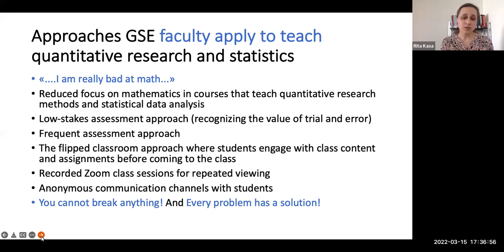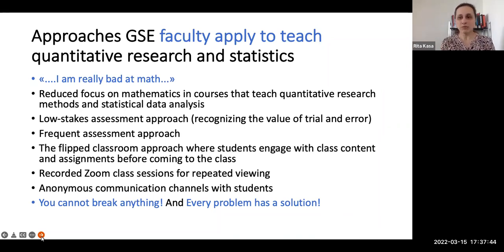Also, what's important is to remind students that every problem has a solution. Even if the problem seems very difficult, if you think about it a little more and read a little more and study a little more, then you will find a solution. That's the challenge and the beauty of statistics: the more you study, the more new questions you discover and the more you learn. It's also important to be upfront that you need to start somewhere. You start with basics, but then you can really advance your knowledge immensely. It just depends how much time you will spend on studying this topic and really becoming an expert.